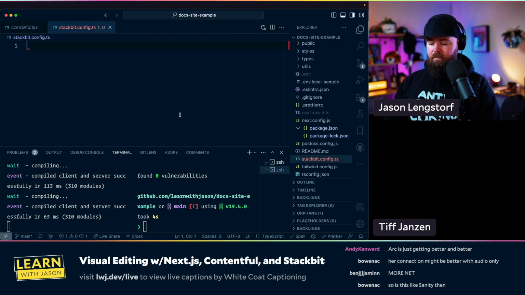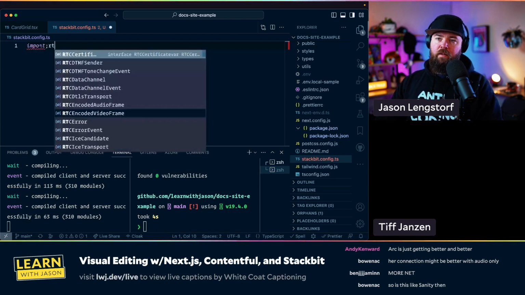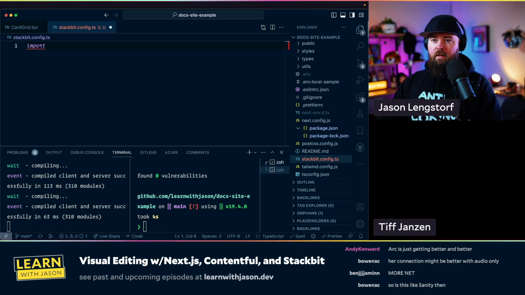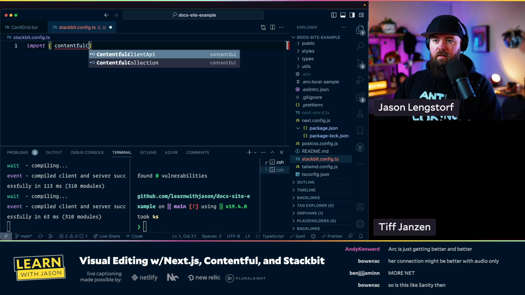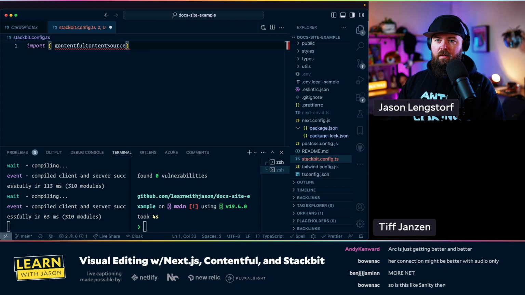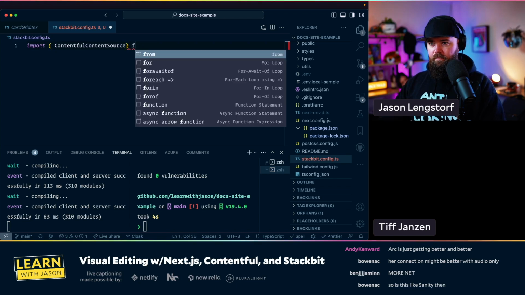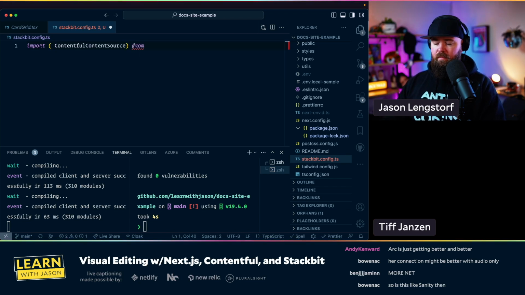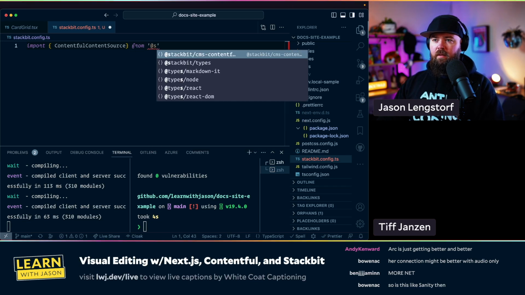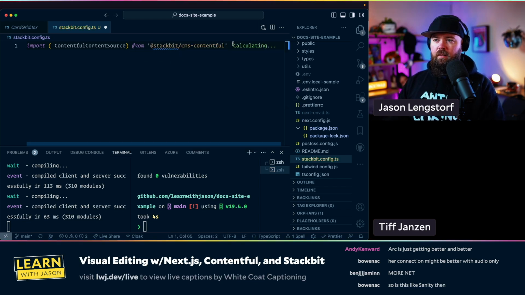Okay. Perfect. And then from here, we're going to import the 2 dependencies that we just installed. So import curly brackets, ContentfulContentSource, all capital C's. It's actually not camel case; the first C as well is capital. And then from @stackbit/cms-contentful. Okay.